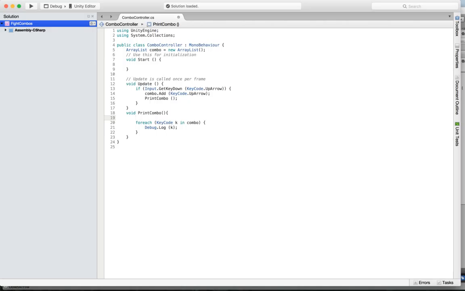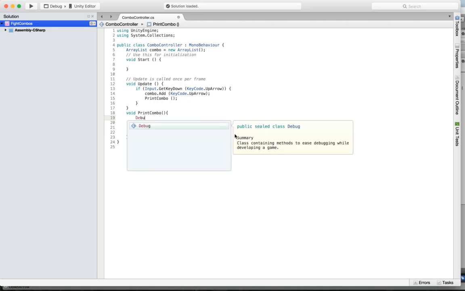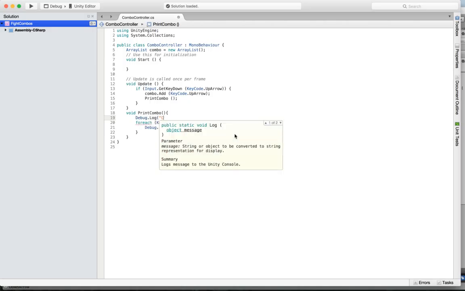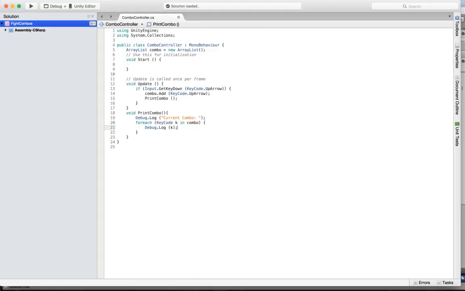The other thing I will print up here is just a little header, current combo. That way we know what's happening. And I think that should be okay.